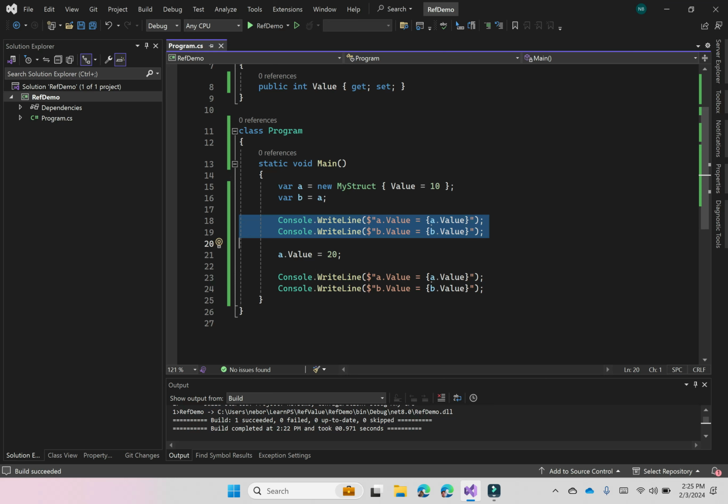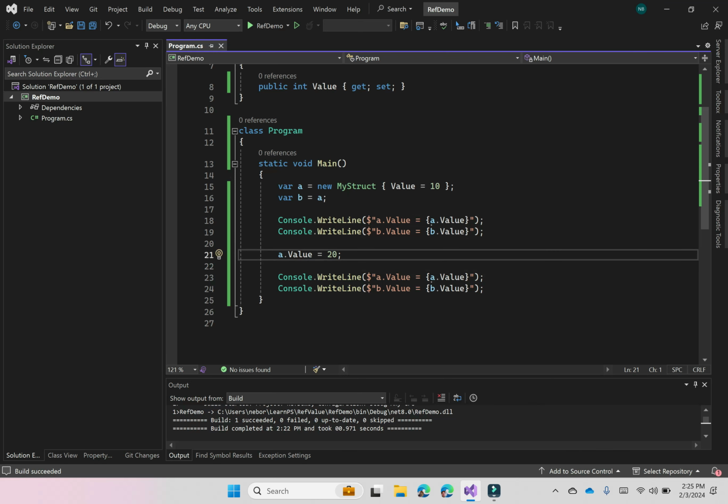Then the next two lines simply output the value properties of the two objects. So a.value is equal to the actual numeric value. This is using string interpolation in C#. We're using the Console.WriteLine method to output to the console. Inside the curly braces is an expression that we evaluate, and its value is inserted in place of that expression. That works because of the $ in front of the quotation mark, which enables this convenient interpolation. So we output a.value, we output b.value, and of course they should be the same.